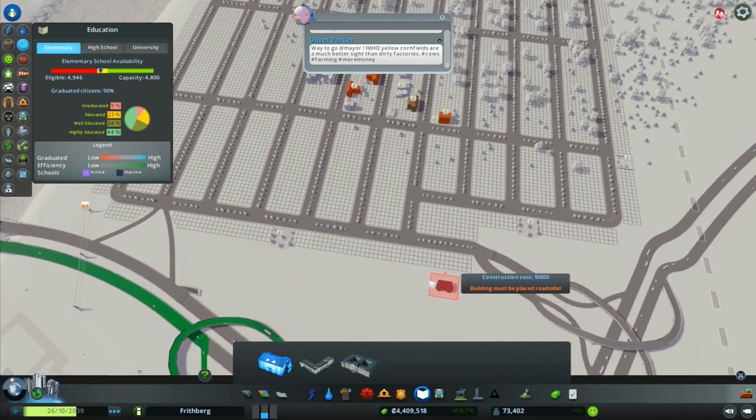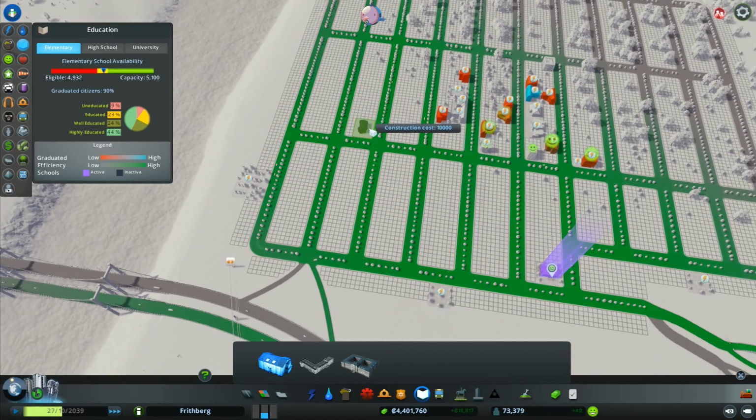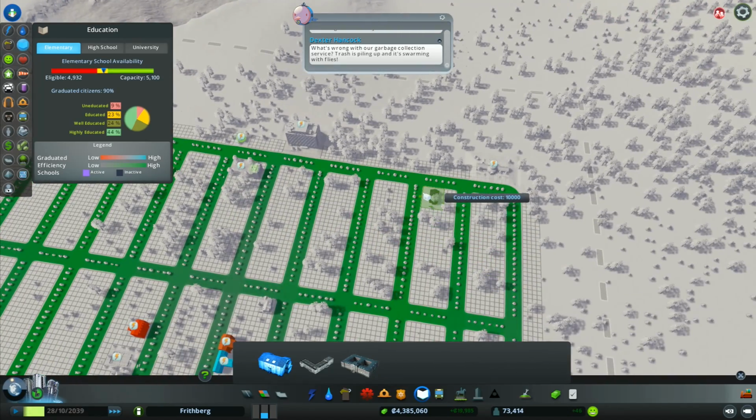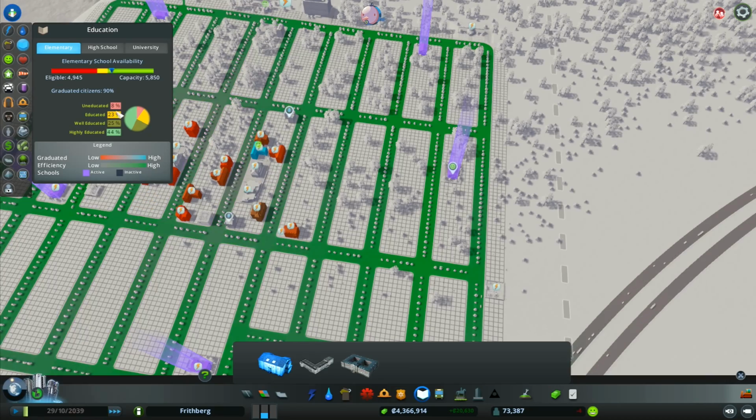So we're going to want to put in a few primary schools. I'm going to stick one there. I'm going to put one there. I'm going to put one there. And I'm going to put one there. And I'm going to put one there. So we've got lots of primary schools.